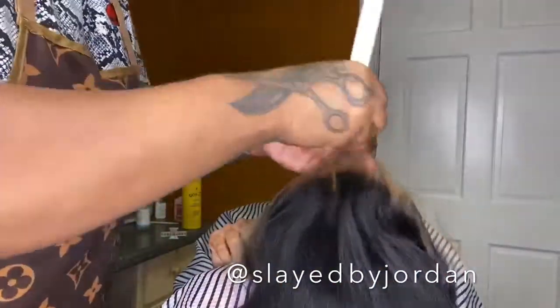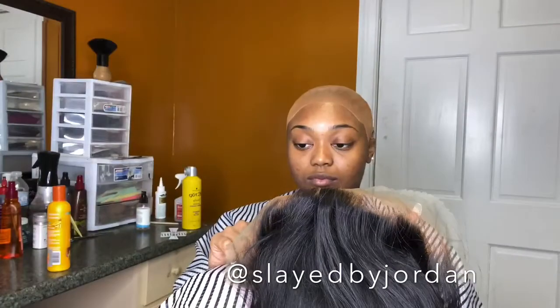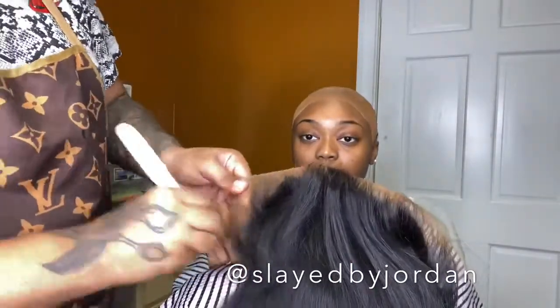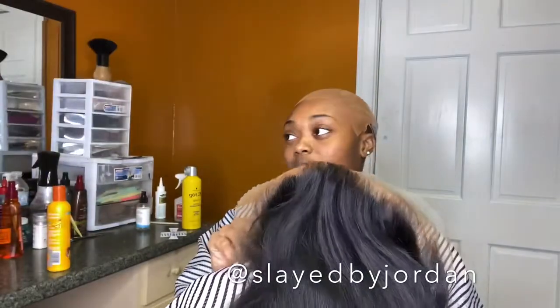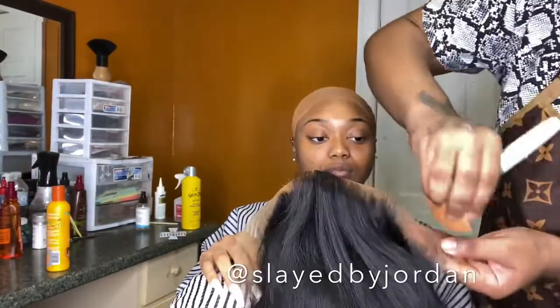Off camera, I did pluck the hairline, I did bleach the knots twice, and I did watercolor the hair jet black. I know you may ask, why did I bleach the knots twice? It's for one, because I colored the hair jet black and it kind of put a little tint on the lace, just slightly. And also because this lace is darker than her skin tone, so I wanted to slightly over bleach the knots to finesse the dark lace.